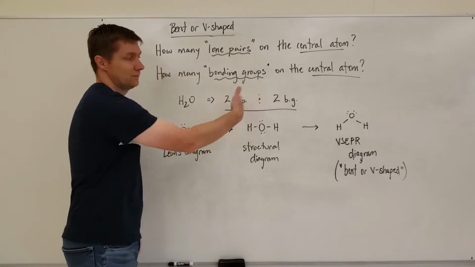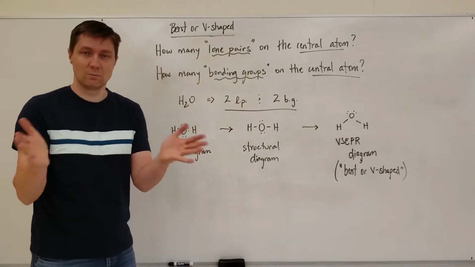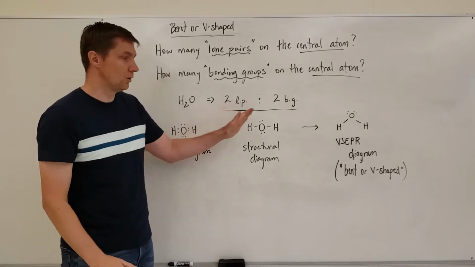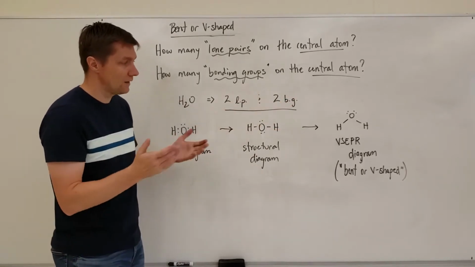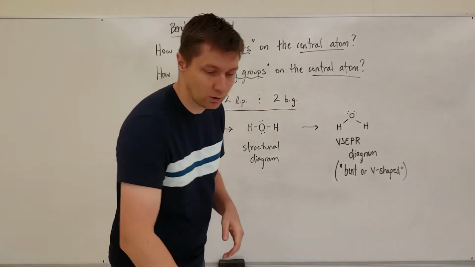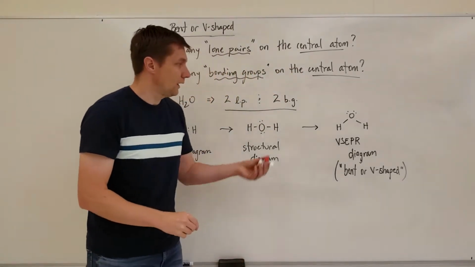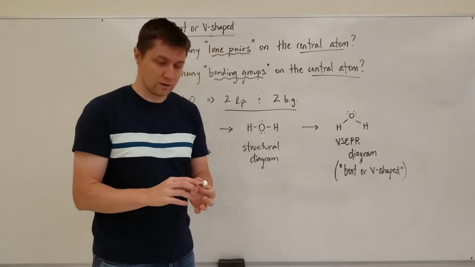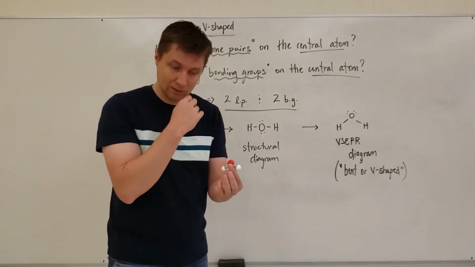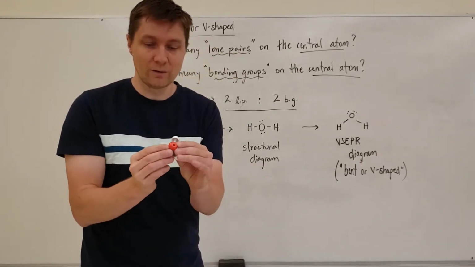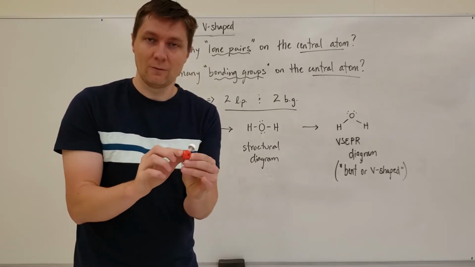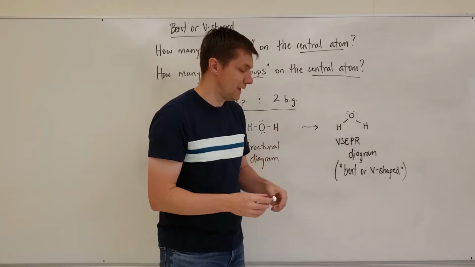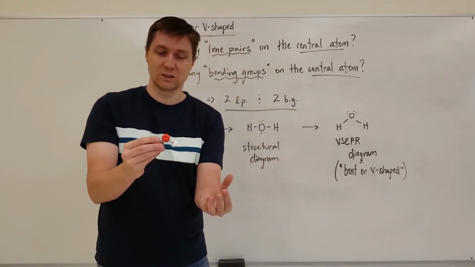And this is the configuration that tells us, hey, this molecule is bent or V-shaped, when the central atom has 2 lone pairs and 2 bonding groups. So the way that I draw a bent or V-shaped molecule is just like this on the board. And you can see from this molecule that I've built from the molecule kit, on the top I've got these 2 holes, and that represents the 2 lone pairs that exist on the central atom, and then I've got the 2 hydrogens that come off.